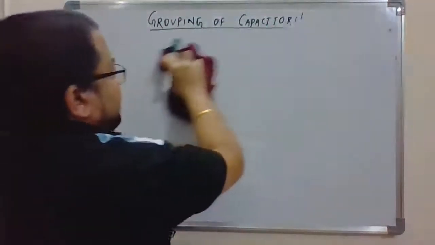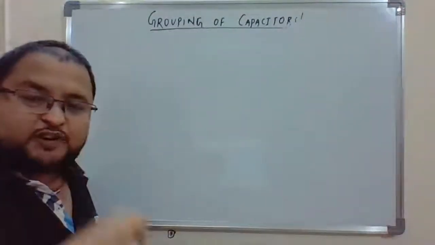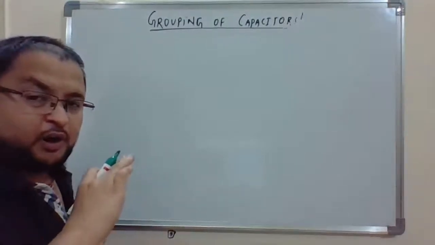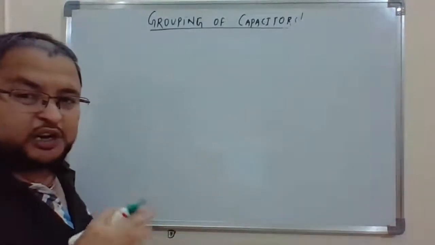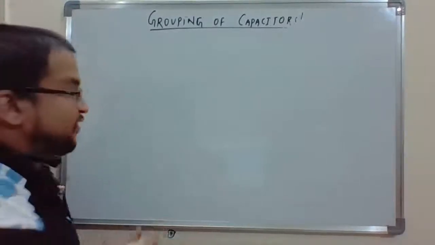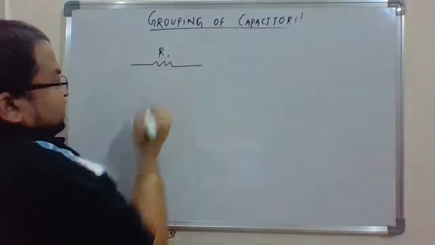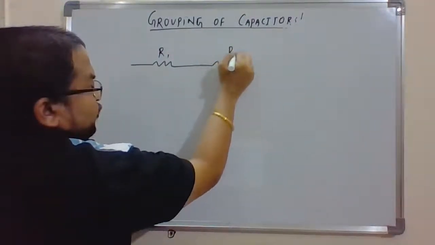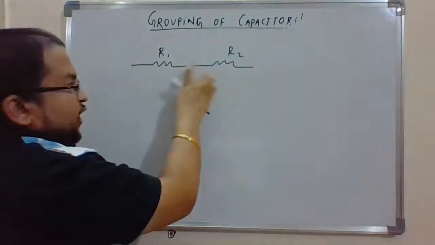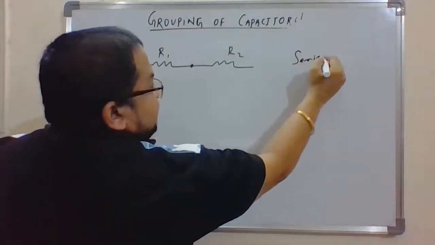Okay. Now, before going into the theoretical definition of series and parallel, I would pause a moment and repeat the same theory that I taught you for series and parallel combinations of your resistors, right? I taught you the lover couples versus happy married couple theory, right? In resistors, we had understood that if this is resistor R1 and this is resistor R2, if at the meeting point or the junction point there are two and only two resistors, then they are in series, right?